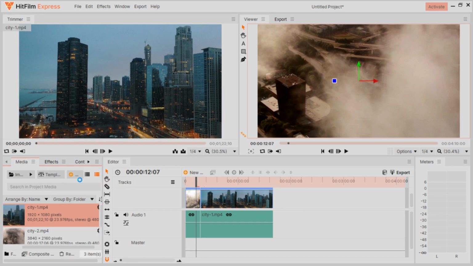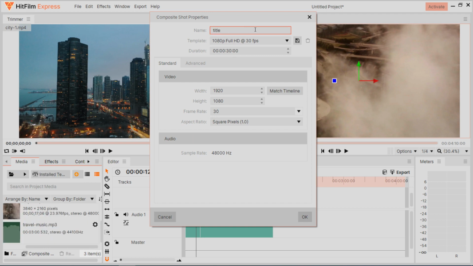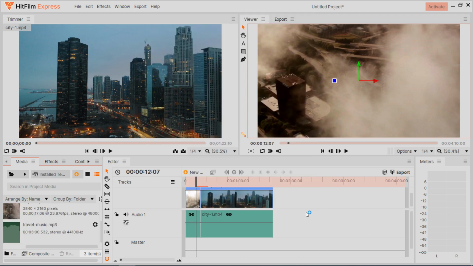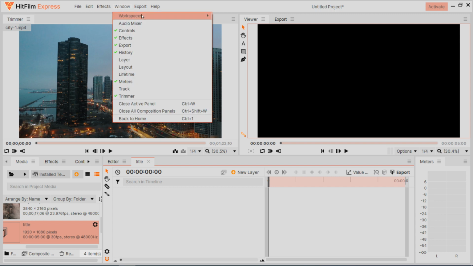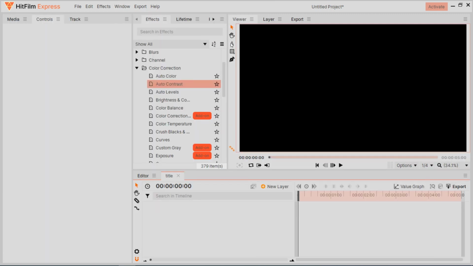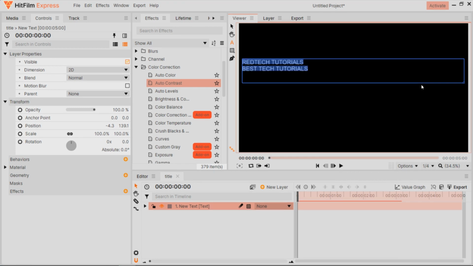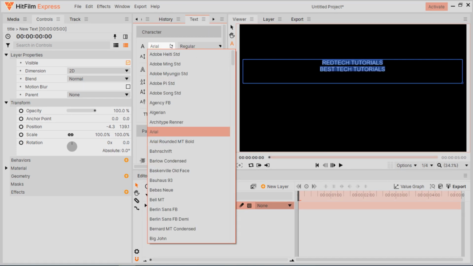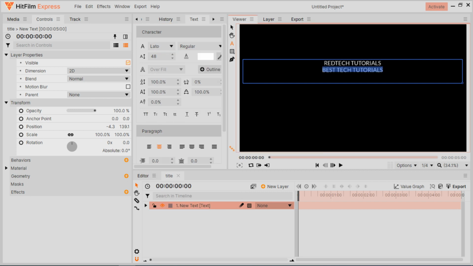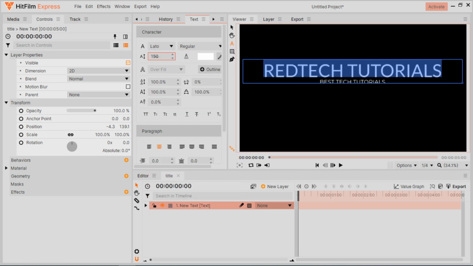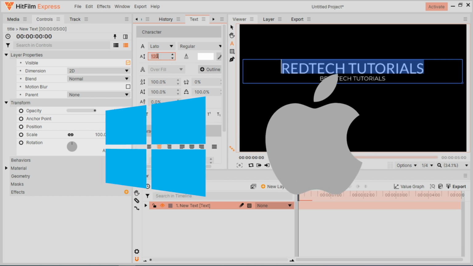Nicely enough, this free video editing software for PC adopts a dual timeline approach, with all the basic editing done in the editing timeline and VFX done in the composite shot timeline. In this way, it keeps the main editing timeline from getting cluttered up so that you can easily assemble the order of the clips. While in the composite shot timeline, you can let your creative juice flow and play around with graphics, effects, and visual elements. HitFilm Express is available on Windows and macOS.